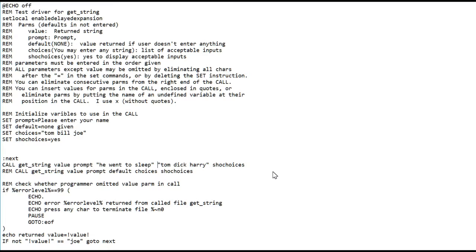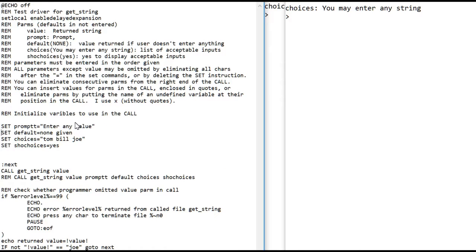We'll go through a demonstration now showing how different combinations of parameters work in terms of the program actually running. Let's start the demo with the value. The only parameter used is value, which is the one required because it contains a return value from the user.